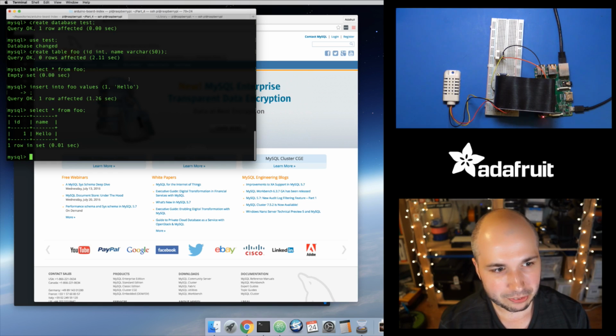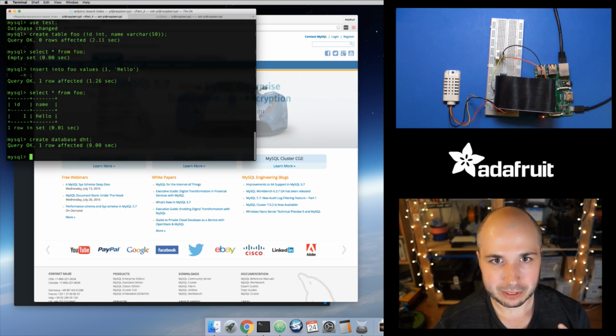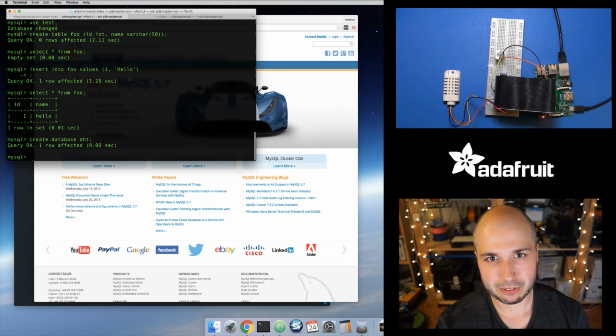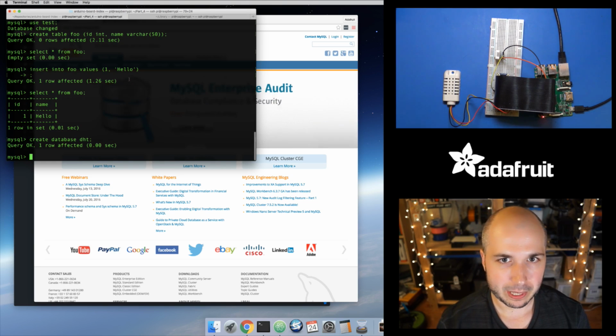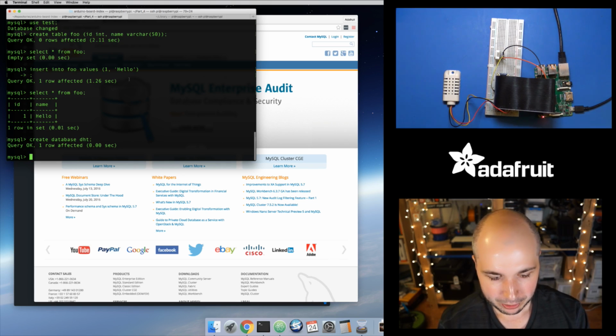So, okay, I created a test database. Let's create another database though. Let's create a database called DHT. This will be the database I'm going to use to store our DHT configuration, like the sensors and the sensor readings, just like the SQLite database that we created. But this time I have to tell the server to create this database. It's not something that I noticed the PiORM will create automatically. Maybe there's a command, I didn't really look for it, but I think it's probably easiest, when you're creating the database, to log in and explicitly do it as a provisioning step. So that's all that I need to do.